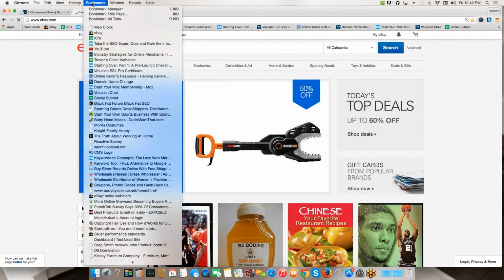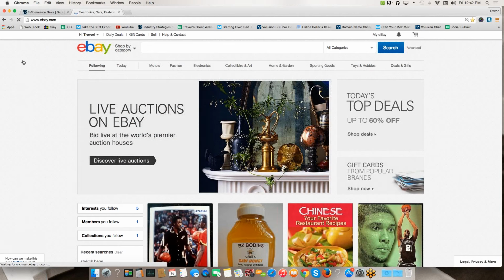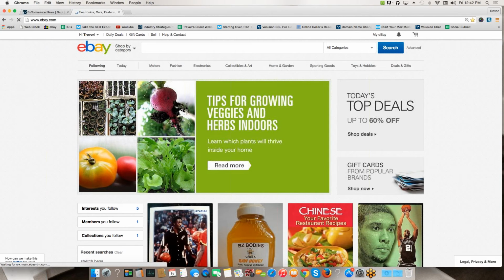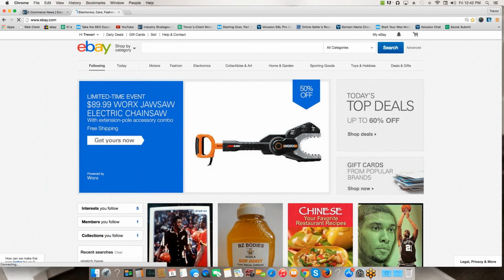You can manage your bookmarks up here. Here's your big list of them in Google Chrome. It's just shortcuts. It's quick ways for you to get online to some of your very favorite places. My question for you guys that are here, what are some of the bookmarks that would make sense to have running this business online? What are some of the bookmarks that you guys have?